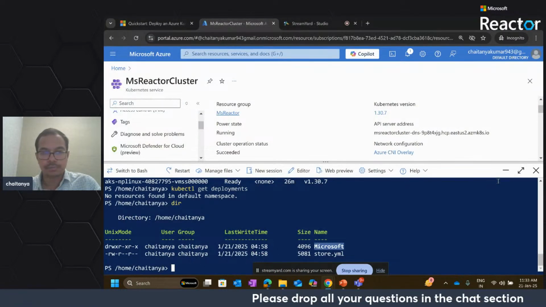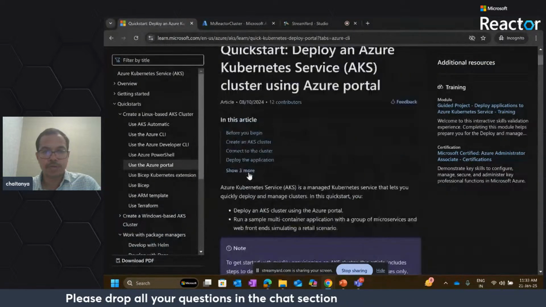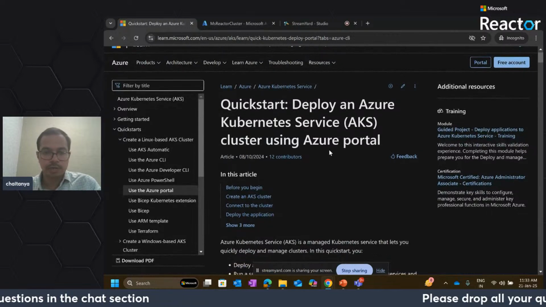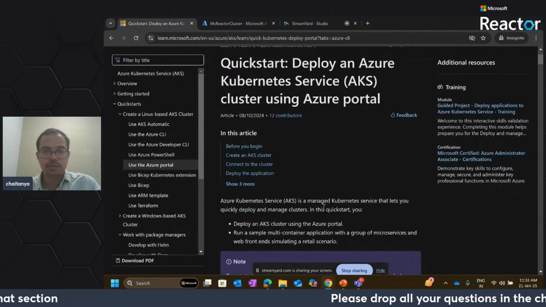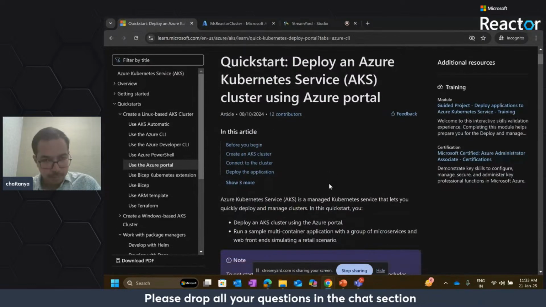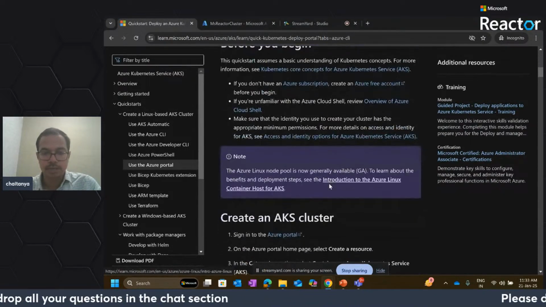Okay, cool. So what I have done is I have made use of this, as it is easier for me to share. After the session, everyone can go through this open doc and then deploy a cluster. Deploying a cluster itself will take some time for the cluster to come up on the portal.